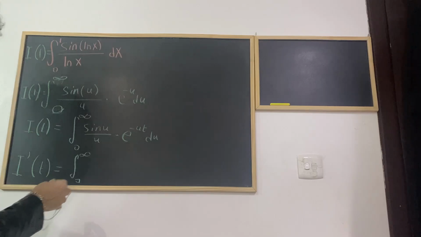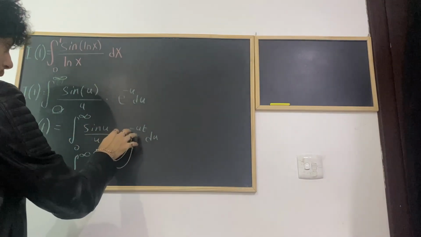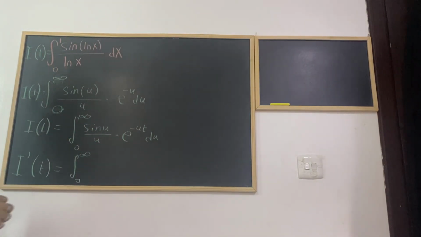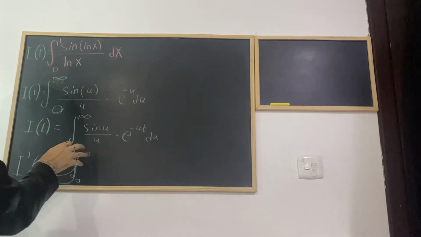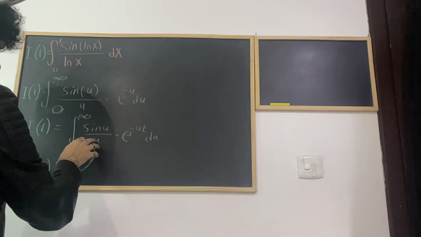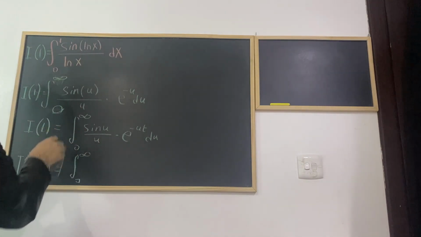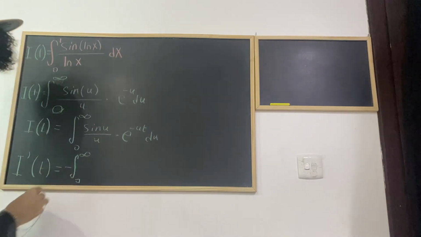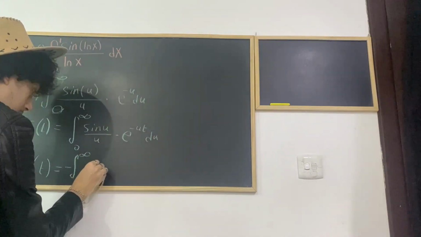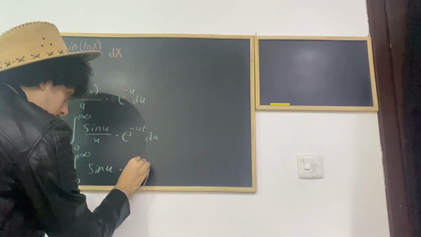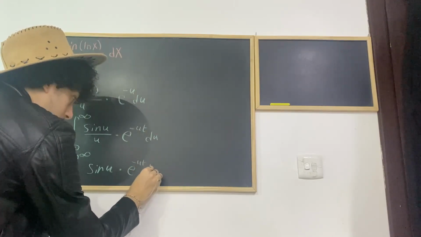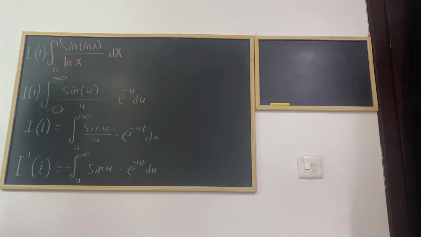If we take the partial differential with respect to t, we treat this as a constant and we treat this negative u as a constant. Meaning when we differentiate, we're just going to get the negative u term multiplied by everything here. And that u part of the negative u is going to cancel this u, and the negative we can actually take out. So here we're going to have the negative integral from 0 to infinity of sine u multiplied by e to the power of negative ut du. Now, we can actually evaluate this integral using integration by parts via the tabular method.